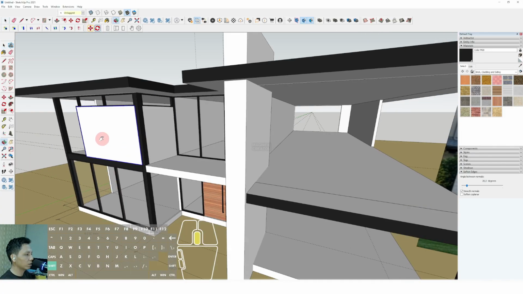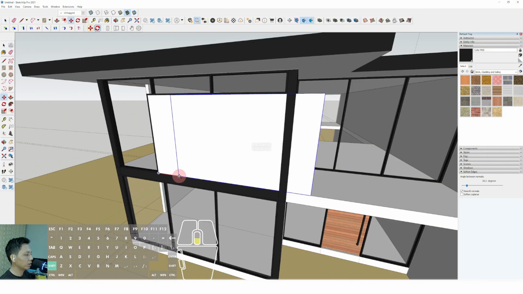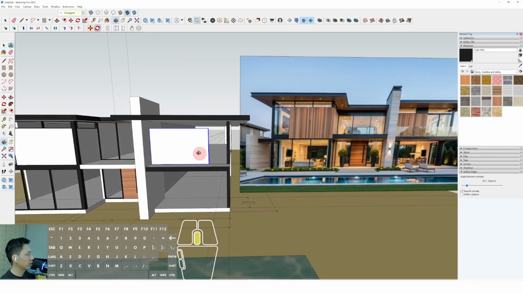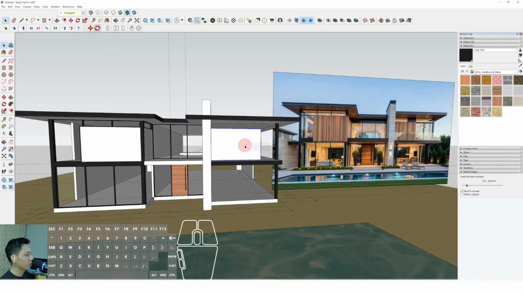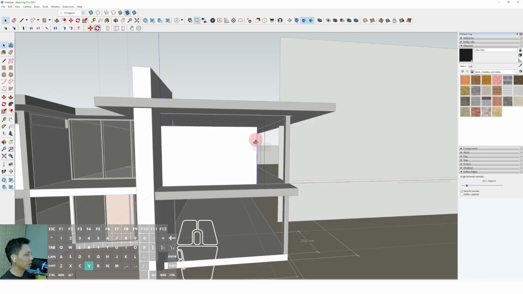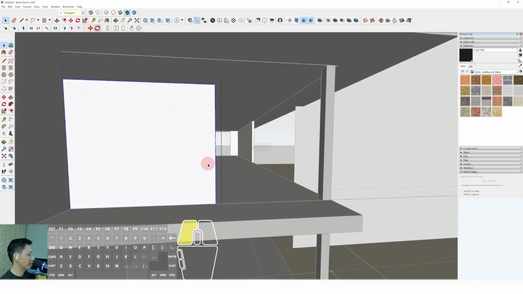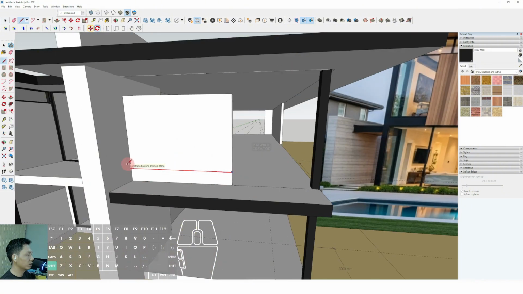We can click this wall and select move and tap control and click from this point until this point. Okay, we can just duplicate this one and make it a little bit small. Okay, we can triple click and select this surface. Okay, approximately like this, or maybe we can make it more a little bit in here. Okay, so the dimension of this wall is around 3 meter.